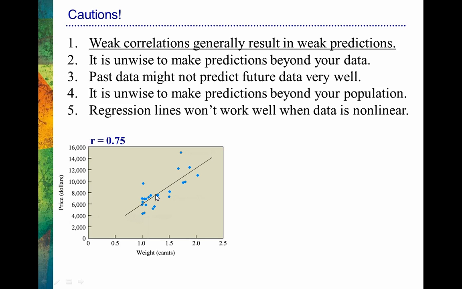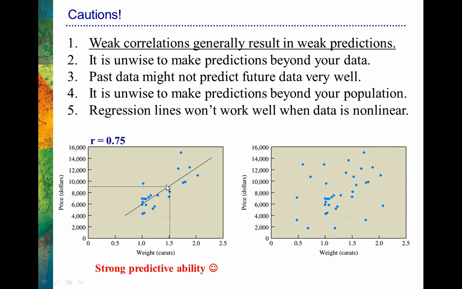In this particular case, we see a relatively strong correlation here. Our data points are not perfectly corresponding to this trend line, this regression line, but they're pretty darn close. That's a strong correlation. This would be a correlation of 0.75. That's pretty darn strong. Well, if that's the situation, we can predict these prices based on the weights of the diamond pretty successfully. However, think about this situation. You can clearly see right here that the correlation coefficient that we would find is not going to be anywhere near as strong as the correlation coefficient that we find right over here.